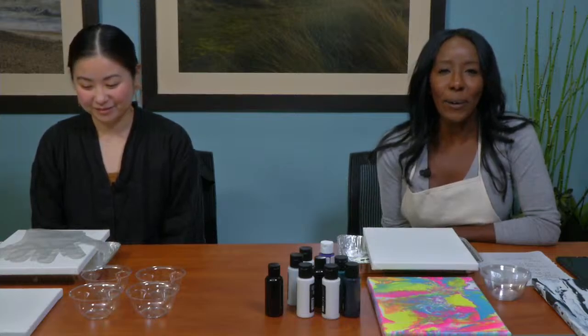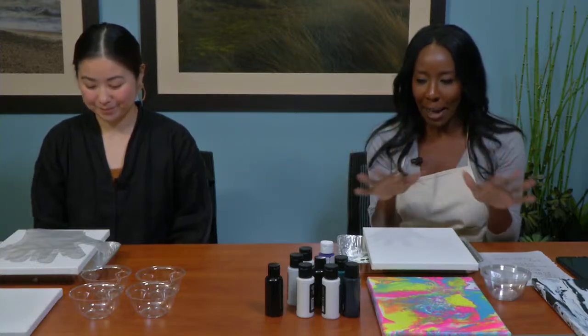And so today we're going to be doing acrylic pour painting, or in my studio I usually call it marbling painting because of the effect that happens when we get done with it. So I'm excited. I know you're going to be just so happy with the way it turns out. I'm going to go through your materials as always, so let's take them out.